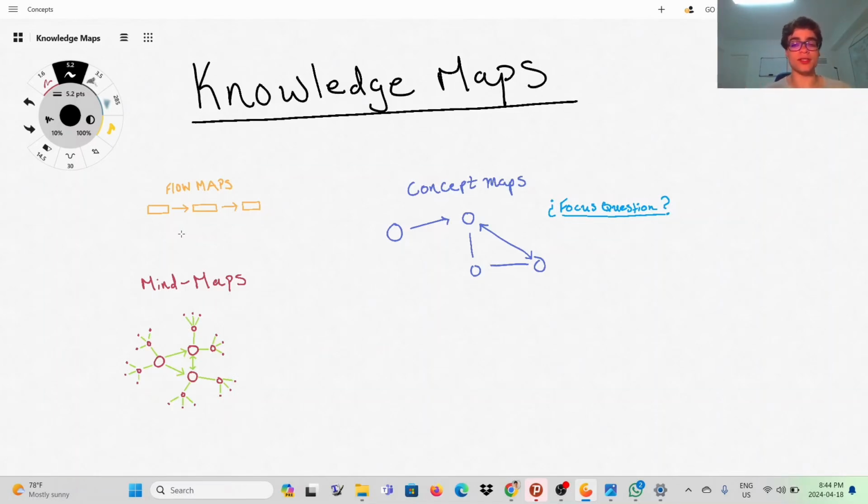One of them is for process, one of them is for answering questions, so it's more specific. Concept maps are more specific than mind maps, and mind maps are just for getting the big picture overview of everything and how they connect. So they have those different conditions, and I find that's the best way to distinguish them, based off of the conditions, not just their characteristics, if that makes sense.